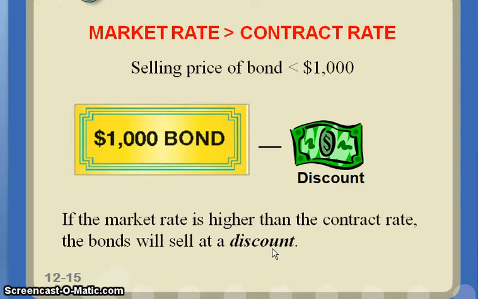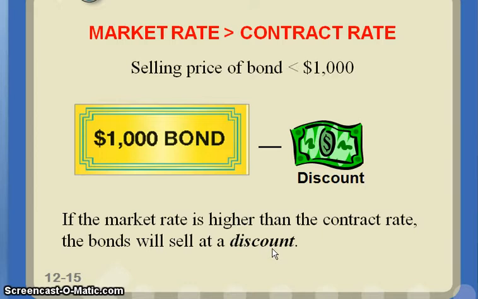I issue the bond for something less than $1,000. There's some math on how you calculate what the discount is going to be — I've saved that for an upper-level accounting class. Ultimately, you want to be paying these people an 8% market rate; that's going to be the effective rate of your bond. Even though the stated rate is 5%, you calculate a discount to give an effective 8% rate. So you issue that $1,000 bond for, say, $800. Someone pays $800, you still give them a $1,000 bond, still pay interest on $1,000, and still pay $1,000 at maturity. If the market rate is higher than your bond rate, you need to sell for less than $1,000 to make it attractive.